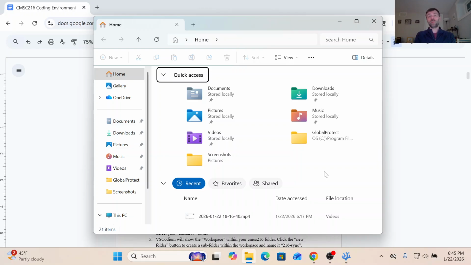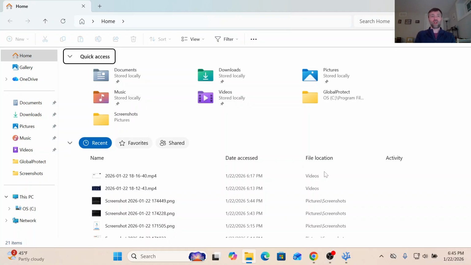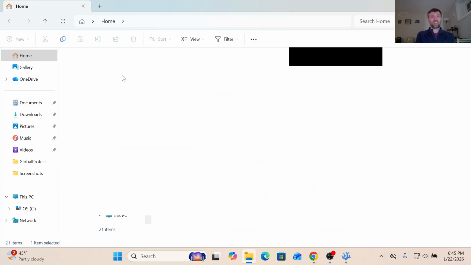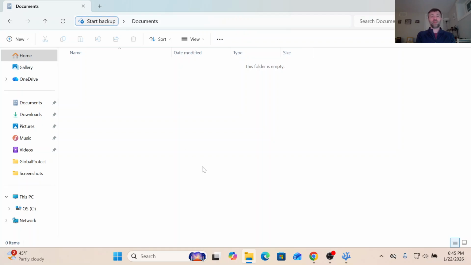Even on Windows and Mac OS, you'll have some sort of a home directory where a lot of this stuff is under. But my main goal at this point is just to establish a folder where you're going to keep most of the work that you'll do for CMSC216. Since it seems reasonable, I'll plop it down in the Documents folder here. Other good options might be your desktop or something like that. But do whatever you need to do here to create a folder.